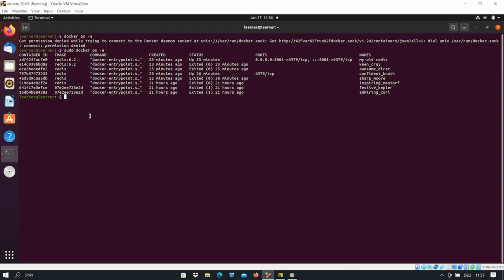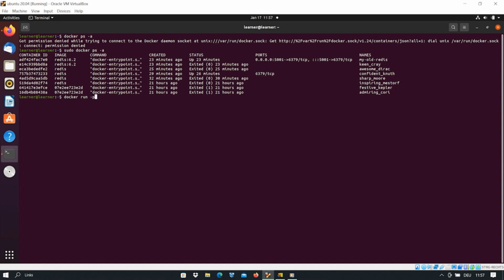The command was docker run, and after that -d for the detach mode, so that you can use your terminal again. And the other commands were docker stop for stopping a container, and docker start for starting a container, and docker run -p for the port binding.